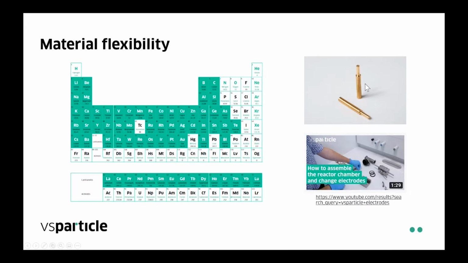Again, you see an image of the gold electrodes that we are able to supply you. In general, we are supplying electrodes to our customers. Also, if you have a request or are looking for complex alloys or composites, we have an extended network of suppliers that can help us supply you the ideal electrode. Again, I would recommend you to go to our YouTube channel, where you can also see some instruction videos of how to assemble the reactor chamber with the electrodes in it, to get a better understanding of how this works and how it looks.